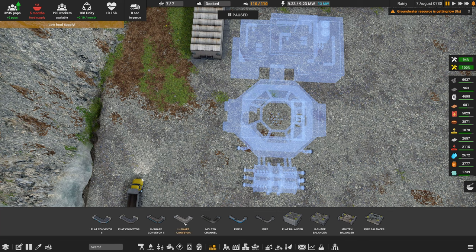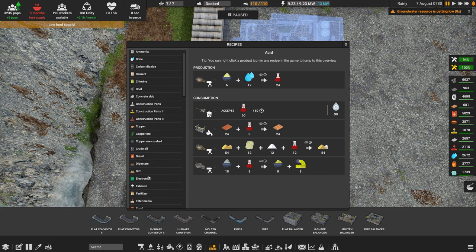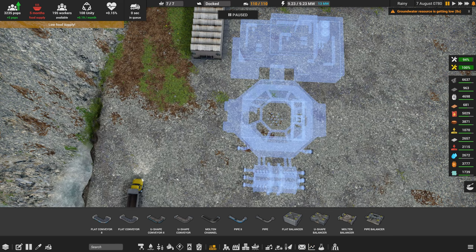Let's have a look and mock this up and see how it would work. Hoping I've got enough to produce. I should have, yeah, 700 and 300 electronics. How many electronics do I have currently? That's plenty of electronics. Okay, so let's cook that in.